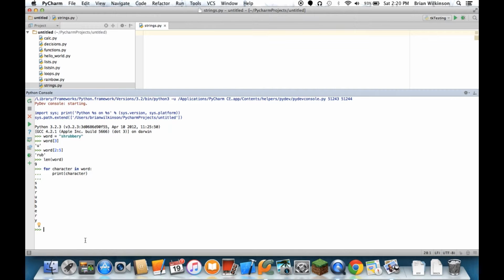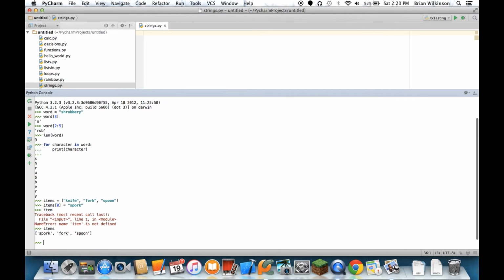So for example, if I said items equals knife, fork, and spoon, I can say items 0 equals spork. And now if I show items, I can see that I've replaced knife with spork.